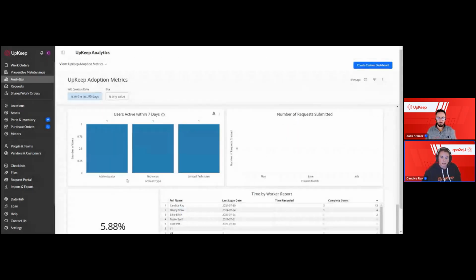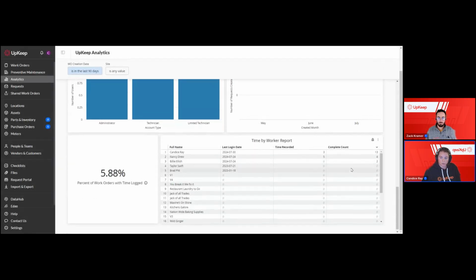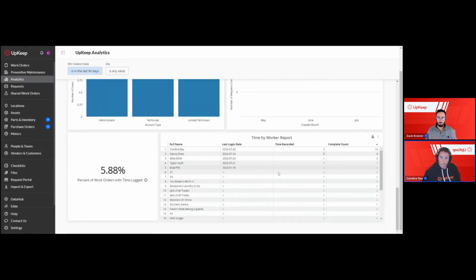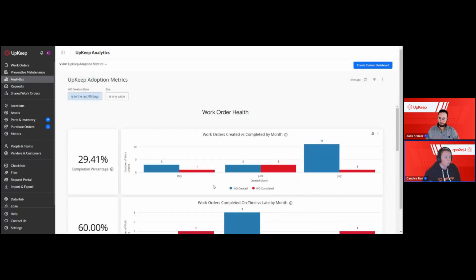And then as we scroll down a little bit more, we can see some user information. So this is going to show you all time recorded on work orders by a person, full name, date of login, how much time was spent, and a complete count. So this is a really good way for you to see a snapshot of how well you're using your system. If you feel like you would love this snapshot to be better, really encourage you to reach out to your success manager so we can help you dive in to see where we can leverage data better and help get better use of your system.